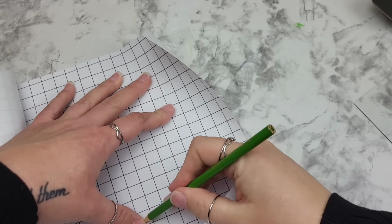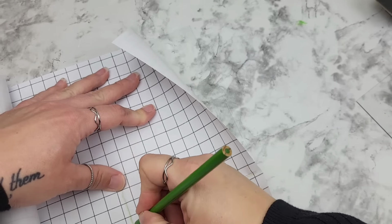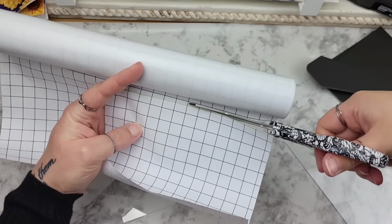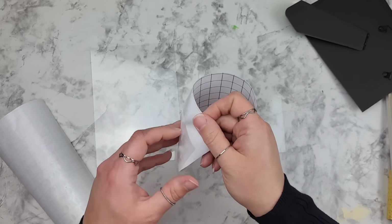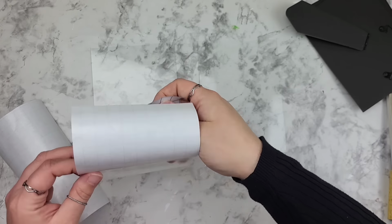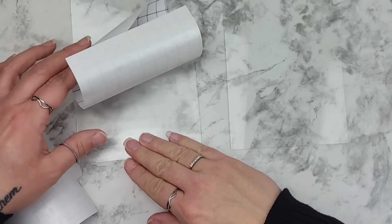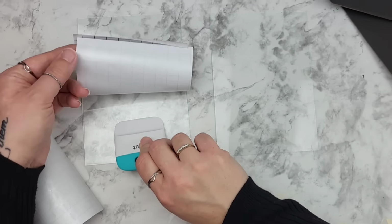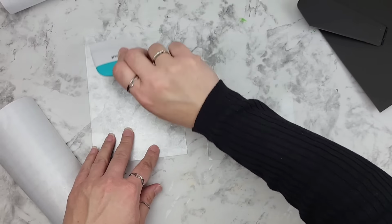I'm using a color pencil to trace on the back of the frosted window film the size that we need to cut out to fit on the piece of glass. It is really important to use a scraping tool whenever you're applying this to make sure that it adheres really well and that this film isn't going to come back off. However, you want to be extremely gentle doing that with these Dollar Tree glass frame pieces because the glass, I have broken at least a dozen or more of these just by staring at them.